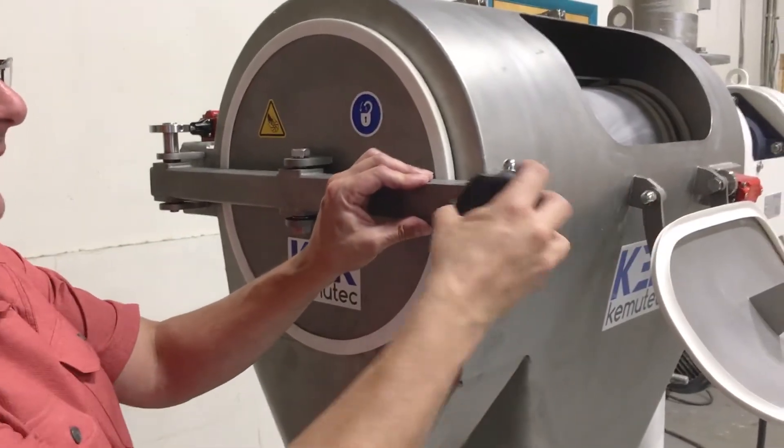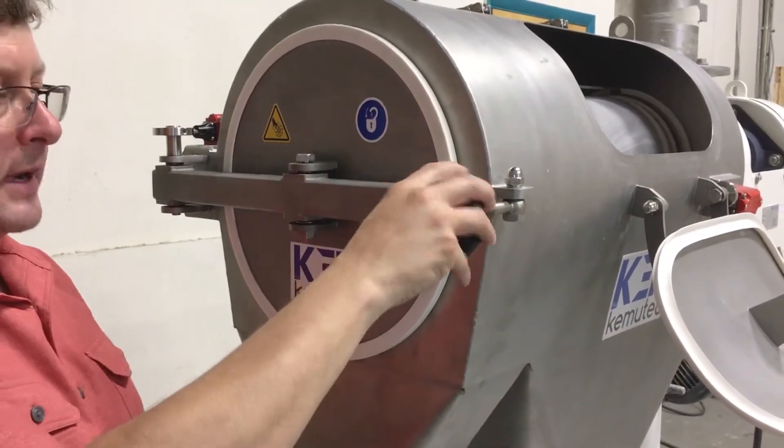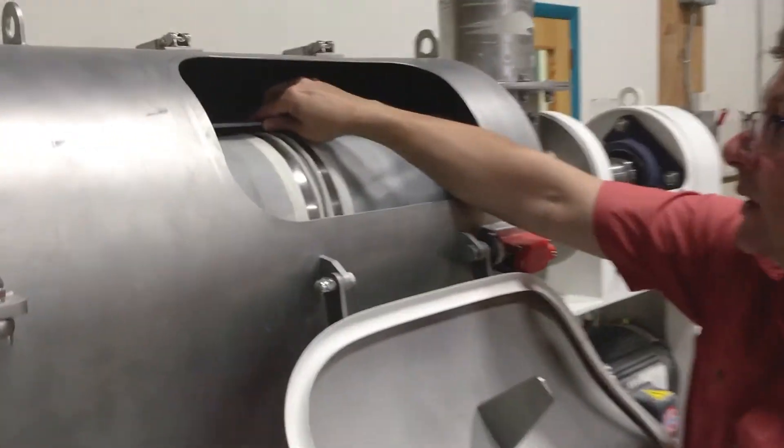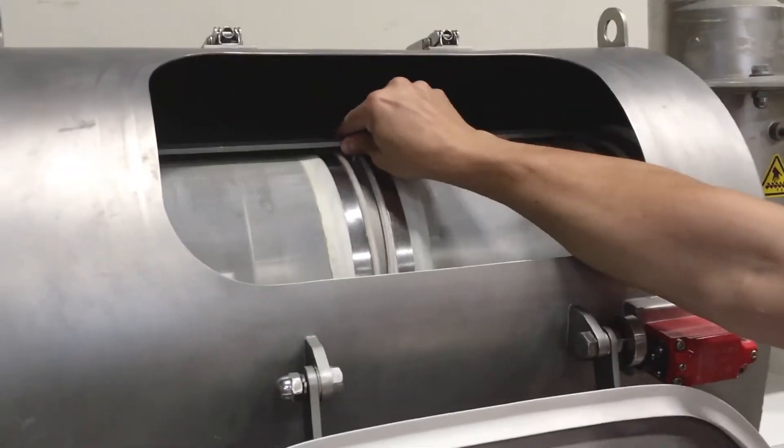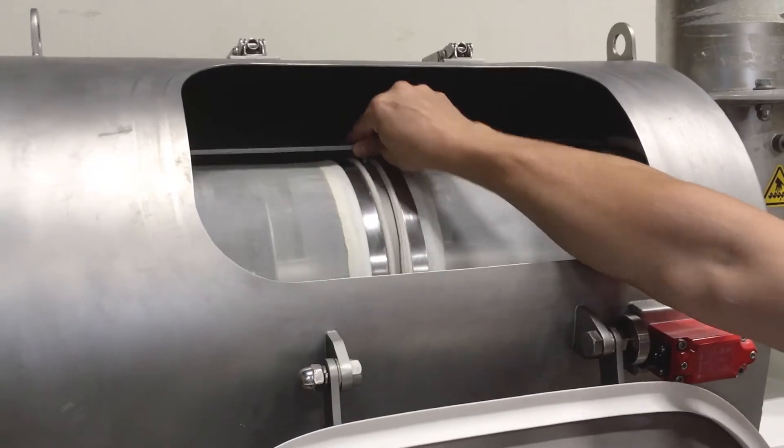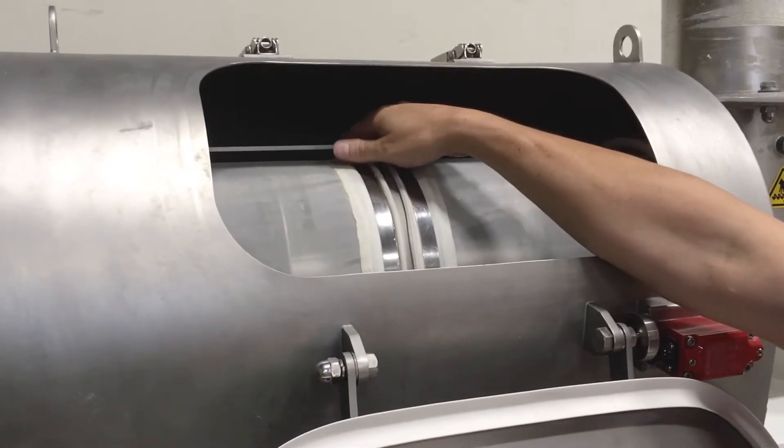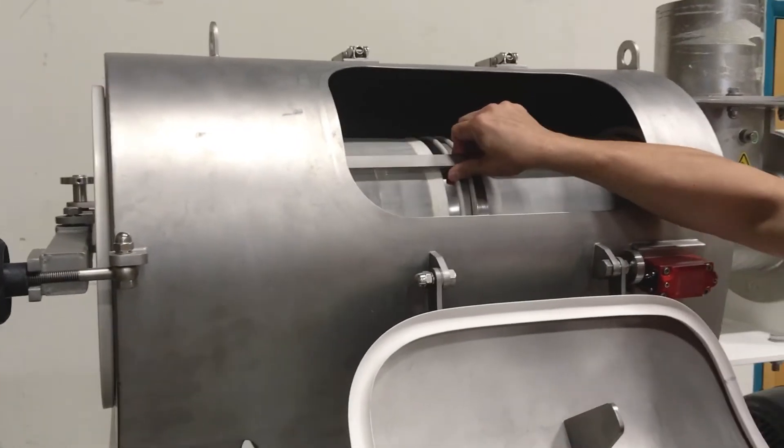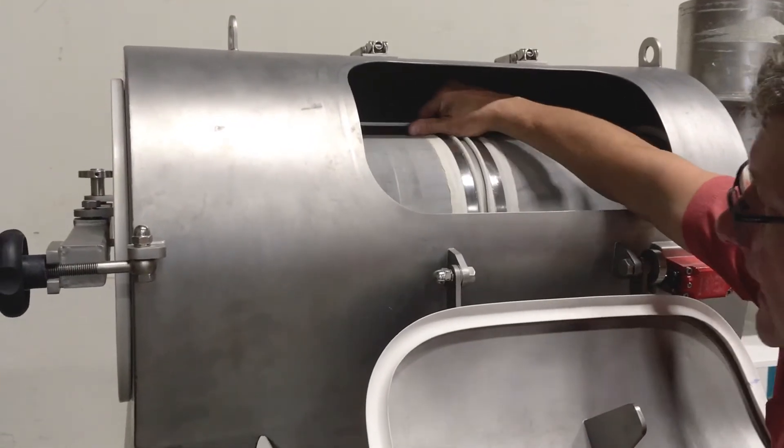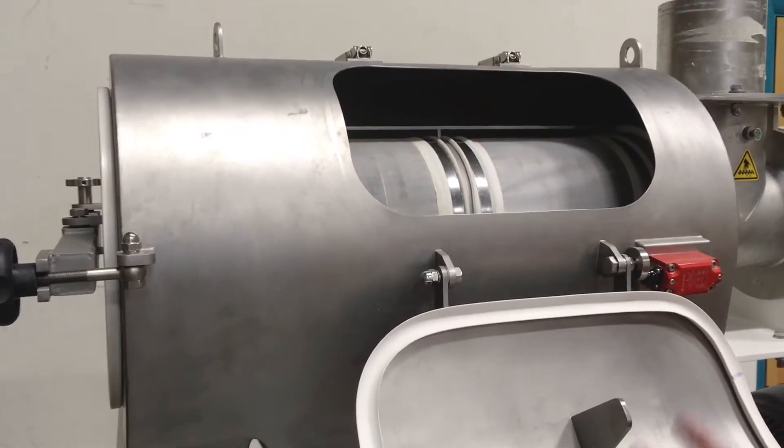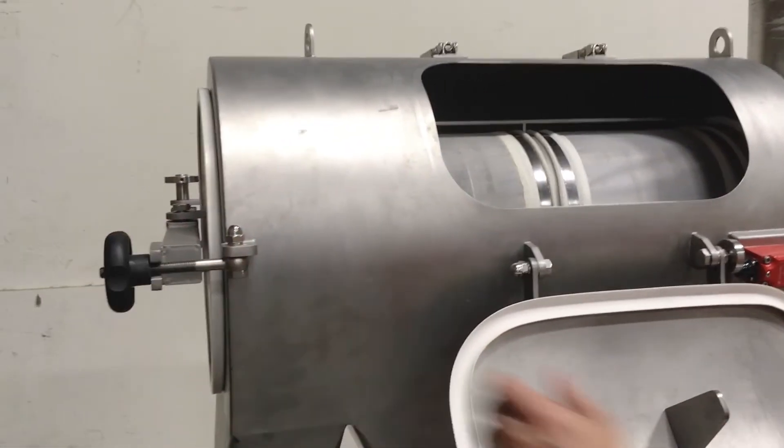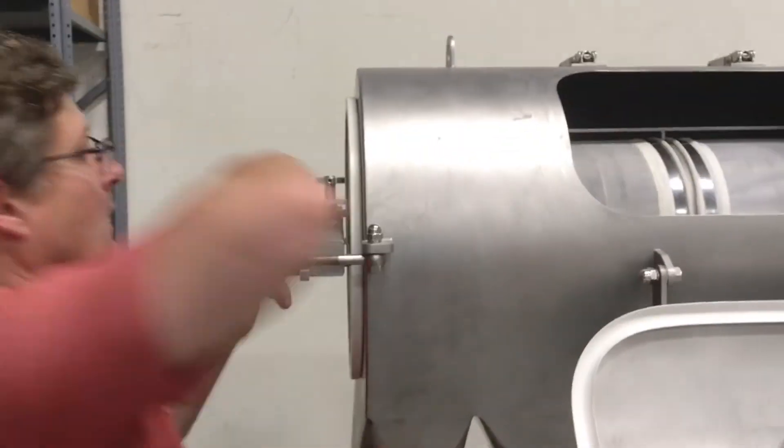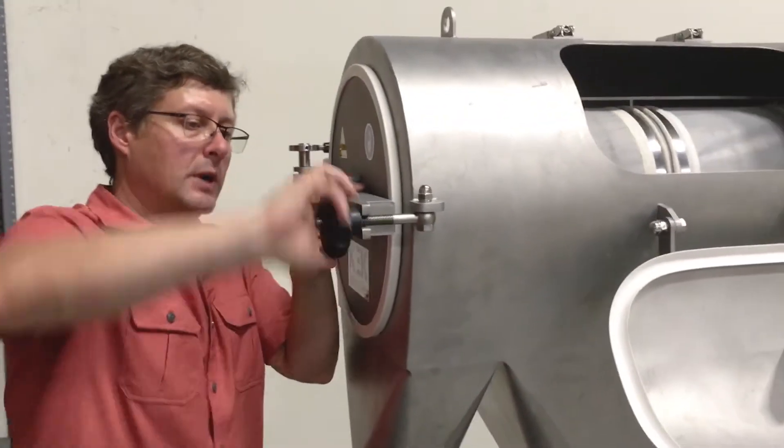As I close that gently, you'll notice that the basket is loose. This is a deliberate feature so that you can, by taking the tension off this end door, rotate the basket for inspection purposes without having to take it out of the machine. However, in operation it's crucial that this is tightened fully down and the basket is locked in place. We'll just lock it down into compression now.